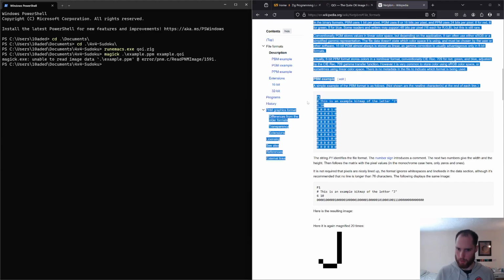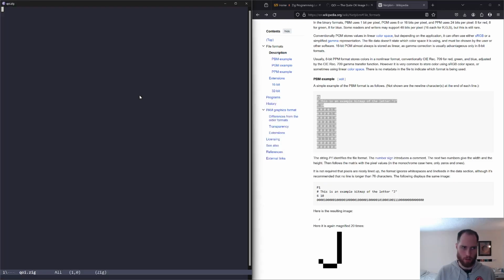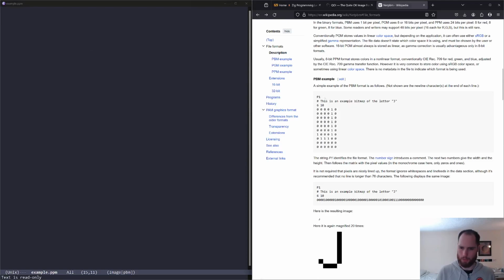Let's try this one. If this one fails, we'll just manually make a basic image that has this.